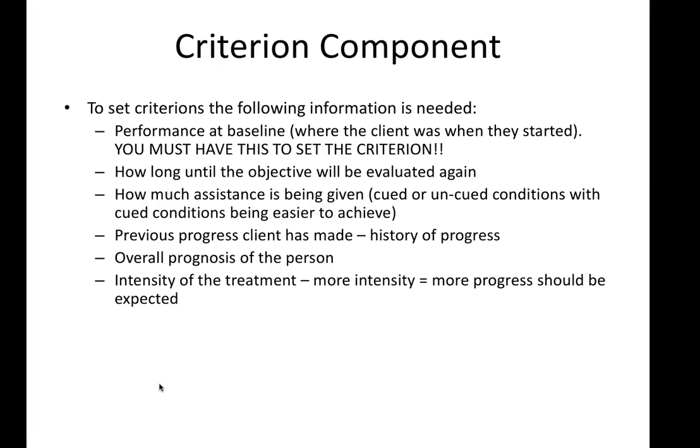So if I know that I have to report back in 90 days and I know I see this person one time a week, and that is approximately 4 weeks, 3 sets of 4 weeks for 90 days, 30 days a month, right? So 12 weeks, one time a week, that's 12 sessions. I have 4 different things I'm working on, so within those 12 sessions, I'm really only getting about 3 hours of treatment on that particular thing. I'm not going to expect as much progress in that formula as I would in others.